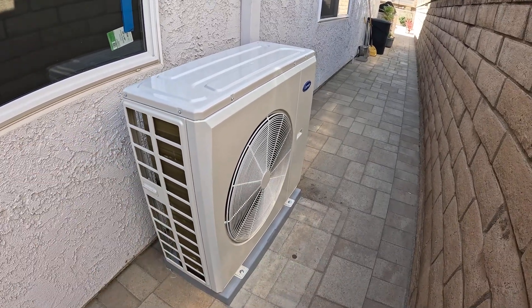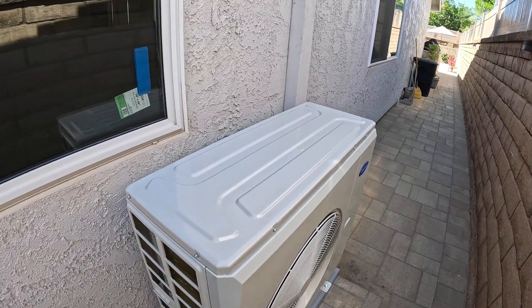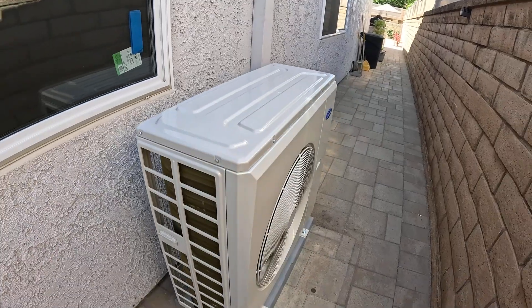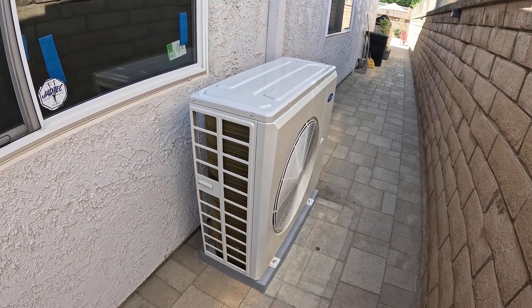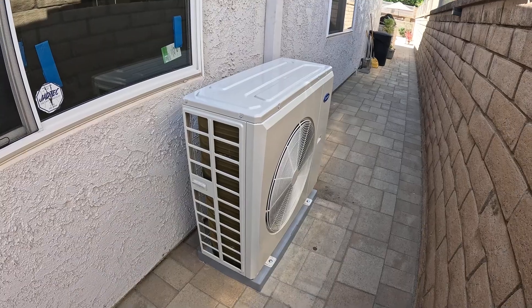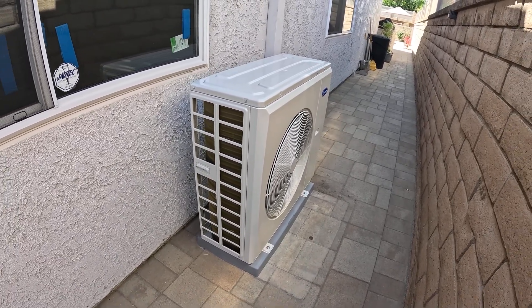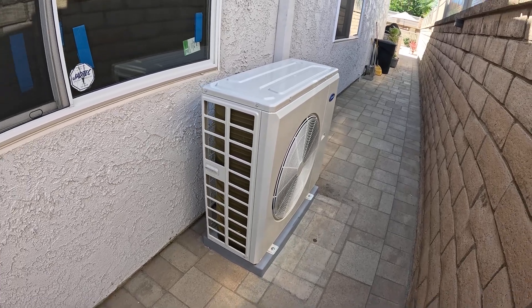Once you go to the 5-ton, it will be a double fan and about 52 inches tall, so this window would be covered by it. This unit fits perfectly for this house, which is roughly about 1,800 square feet. This is a 4-ton unit, so it will cover that house just fine. The system will do up to 2,000-plus square feet, depending on how it's ducted and the indoor unit.